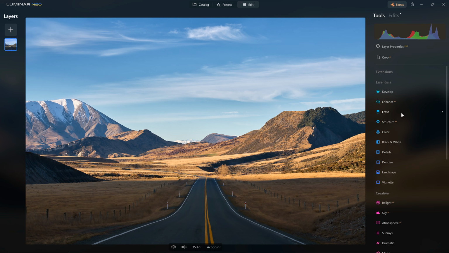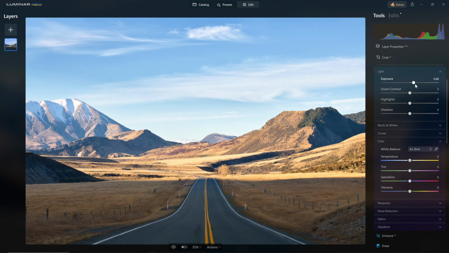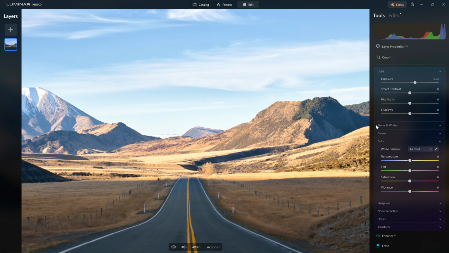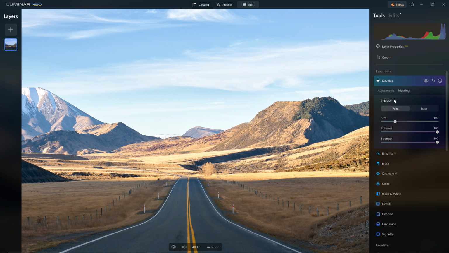And now let's come back up to the develop tool. Such a useful tool. And of course we could play with curves, but in this case, I'm just going to boost up the exposure slightly. One stop will do it. And now I'm just going to brush this effect in. So in the masking section, I'm going to move over to my brush. And now with the paint option, rather than come in and say, hey, I want this to be around the road here, so I'll erase it from everywhere I don't want it. Obviously, it's quicker to work in the positive aspect. So basically I'm saying everywhere I'm going to click and paint, that's where I want this brightening effect.